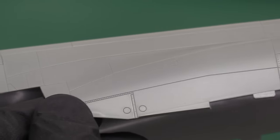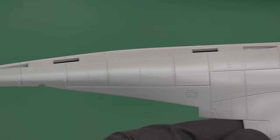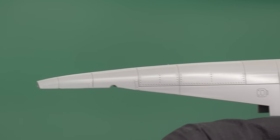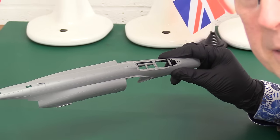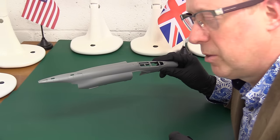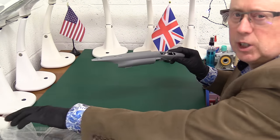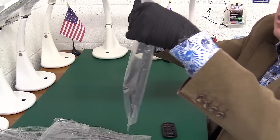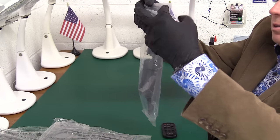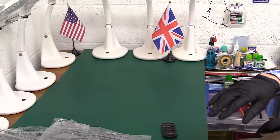It doesn't vary in depth or any of that nonsense. That's very nice, for a single largely moulded piece, which is not going to be easy to do. They seem to have achieved that rather well, I think. So far, so good. I have to say I'm more impressed with this than I anticipated I was going to be, so far. So don't let me down now.